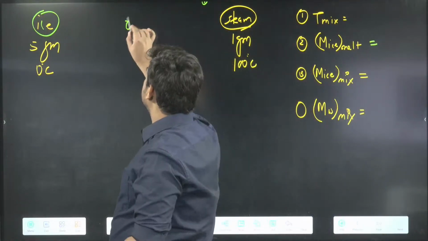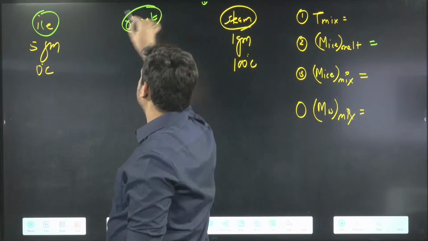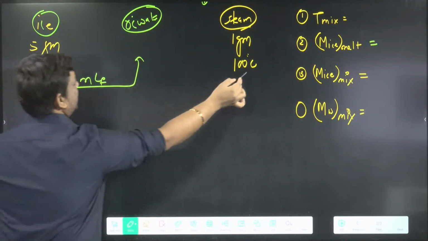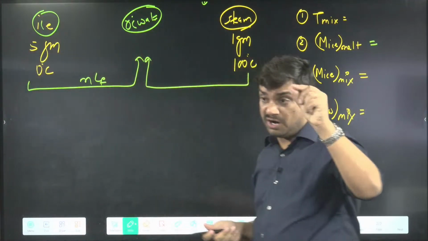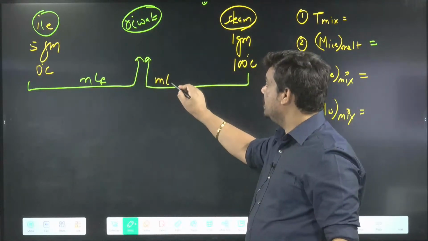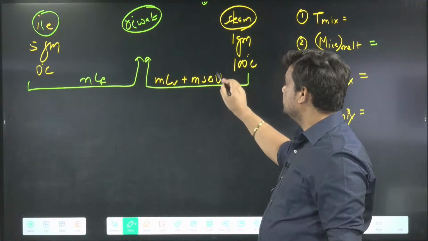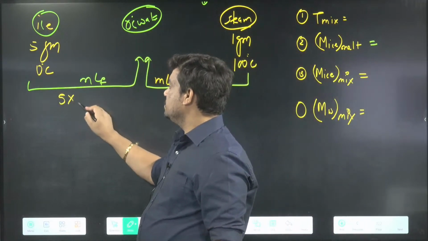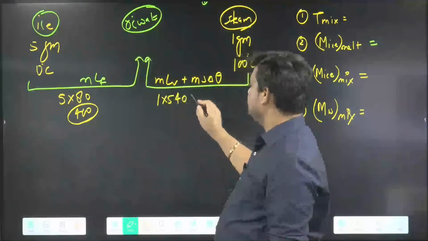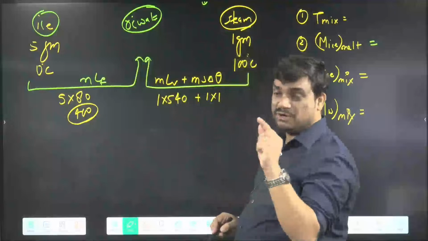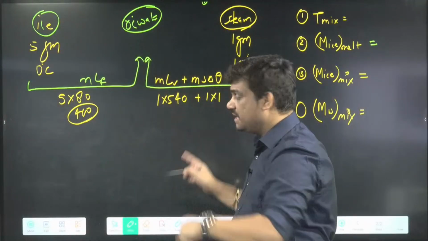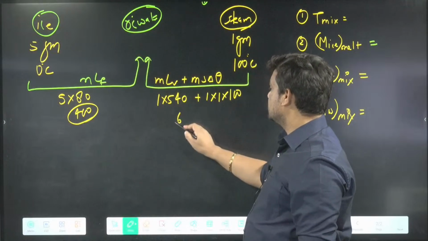So we can assume 0 degrees Celsius water here, and from this side it will be the m L_f only. But on this side, 100 steam will be coming to 100 water. First of all, 100 steam will be converted to 100 water, so there will be m L_v, and then m s delta theta. On this side m is 5 into 80, so it becomes 400, and on this side m into L_v will be 540, plus 1 into s, which is 1, because the temperature of the water is decreasing from 100 to 0. So we write 1 into 100. This is 640.